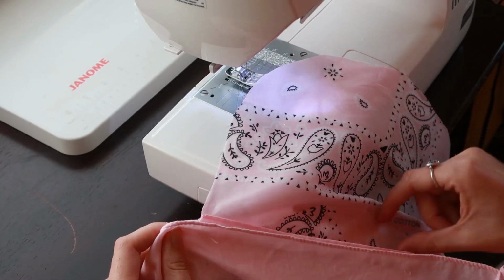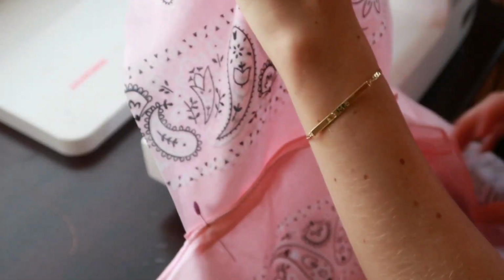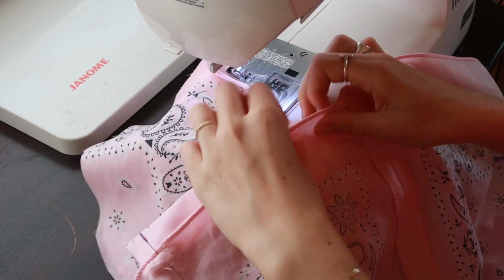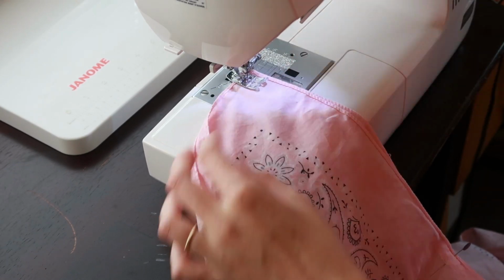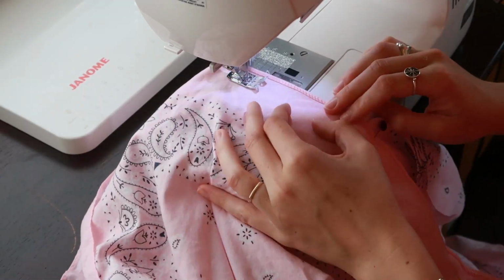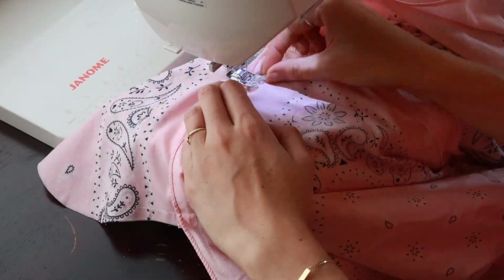Now it's time to sew the sides of our skirt together. So we're going to take the front of our skirt and pin it to the back of our skirt, down and along the sides. And because we have pockets, the magic way to sew our pockets is to start pinning down from the top part of our skirt. We pin around our pocket and then we keep going down. So it's not a straight seam all the way down the side edge of our skirt. We're going to sew down to the pocket, around the pocket, and continue sewing down. And this is how we are able to have the magic of pockets and also sew the sides of our skirt together at the same time.